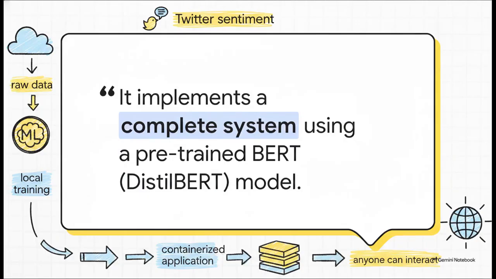And the developer outlines their ambition perfectly, right there in the documentation. Quote, "This project implements a complete sentiment analysis system using a pre-trained BERT model. It includes a full MLOps pipeline." End quote. So listen, we aren't just looking at some isolated Jupyter notebook here. No way. We're looking at the whole shebang, the entire life cycle. We're taking a Twitter sentiment model from raw data, pushing it through local training, and shipping it all the way to a fully deployed, containerized application.